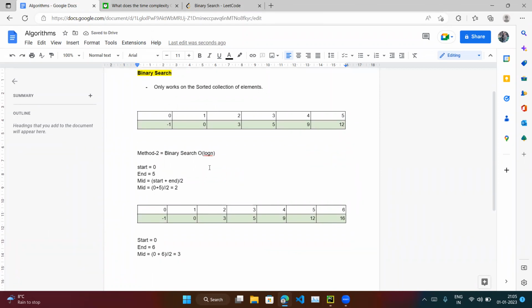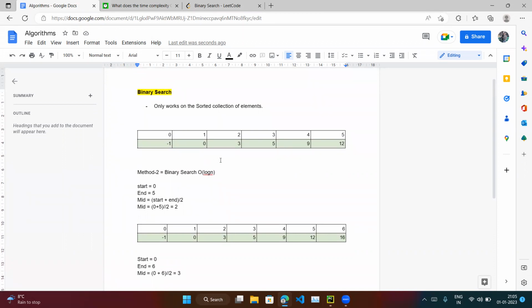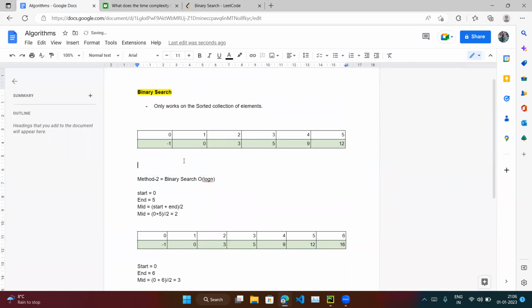So let's suppose we have this list, which is highlighted: -1, 0, 3, 5, 9, 12. And let's suppose we have to search the element 0. So the list is given.